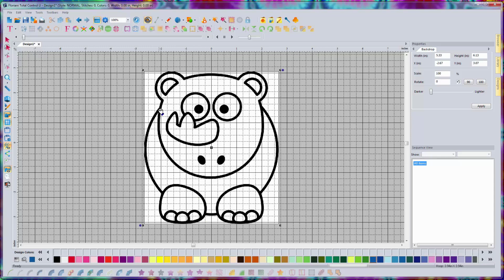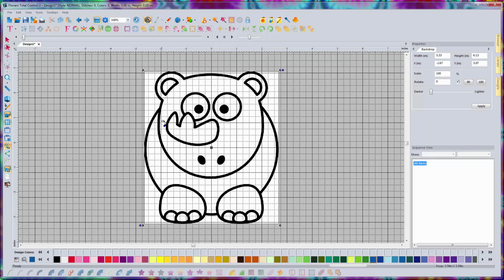So what I'm thinking about is digitizing, starting here and then traveling down the body, and then coming down and doing the toes, and then this side of the body, and then we'll worry about where to go from there next. The other thing we want to think about when digitizing is minimizing the amount of jump stitches or jump stitch trims that we create.